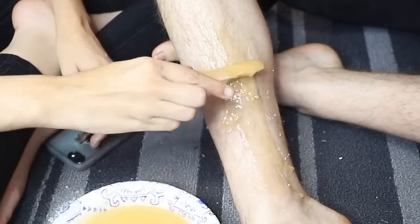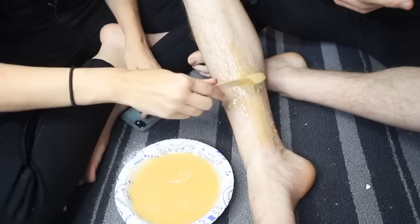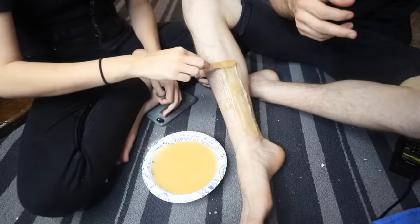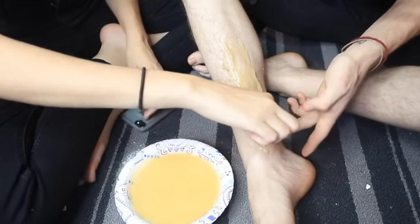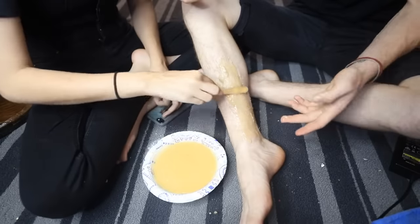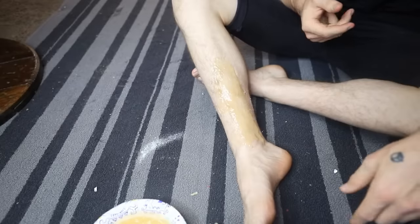Okay, so put it on. Oh my gosh, yeah, that's a lot thicker. Okay, yeah, I think this one is more possible to work. It's so sugary. Okay, maybe take a little bit off. I just don't want it to get on my carpet. It's fine. We'll get on the rest of your leg here. No, Tori. Tori, no. You shouldn't let me wax you. Okay, go get the blow dryer. Oh boy. I can't wait for this.